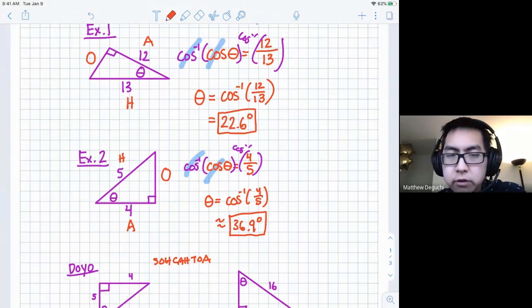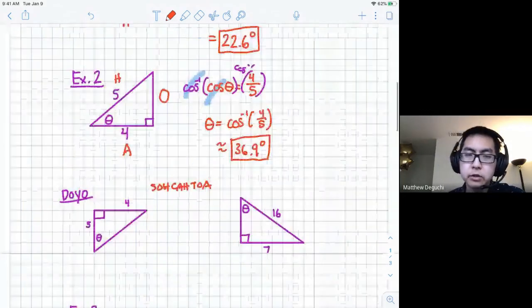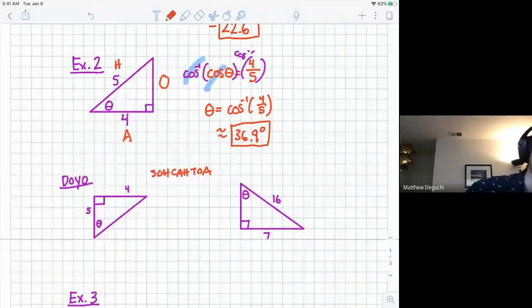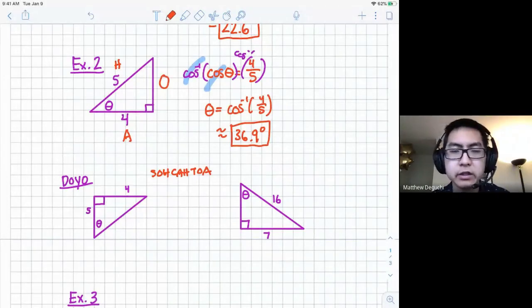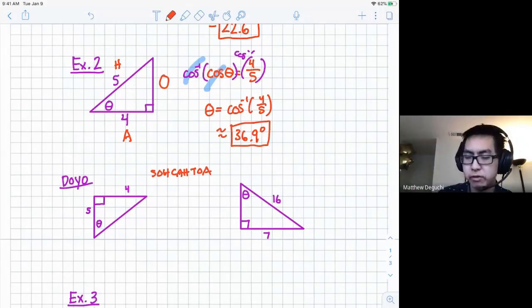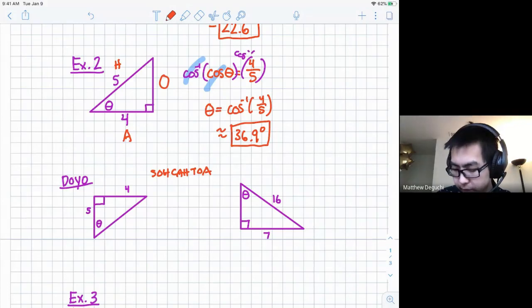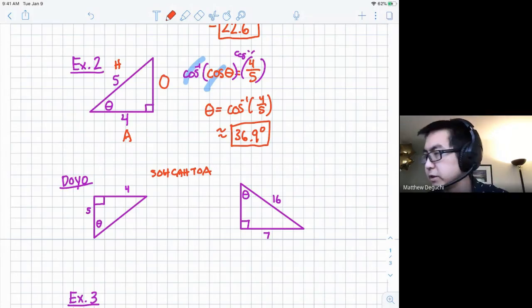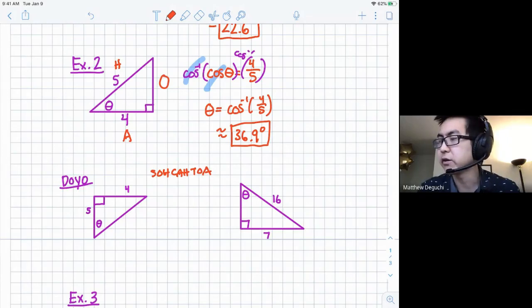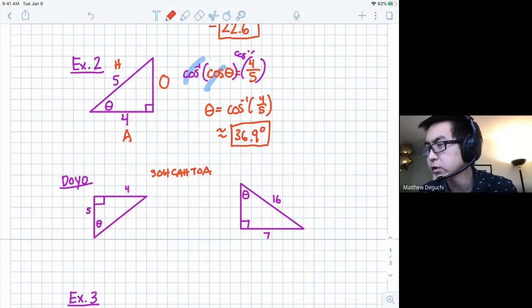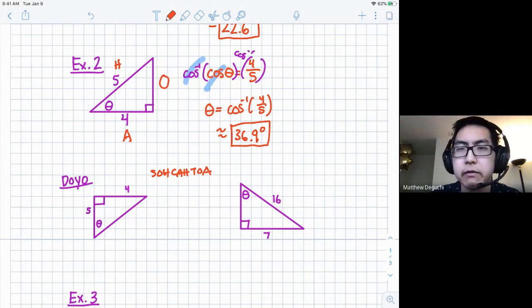Okay, so here are these two examples. I would like you guys to try this out for yourselves. I'll put it at the 3 minute mark on my timer. So you try this out for 3 minutes and then I'll go over it. If you have any questions, let me know during this time as well. Try both of those out for 3 minutes, and ask any questions if you have any. It could be about the calculator too.